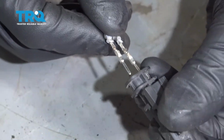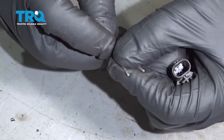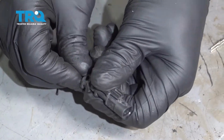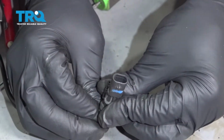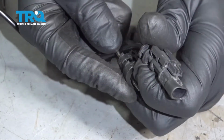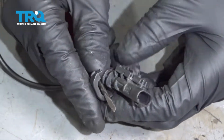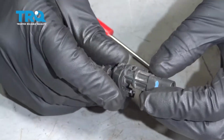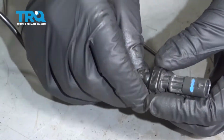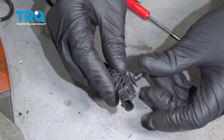And then we're going to reinstall these the same way the old ones came out. Line those up. If you have to, you might have to crimp these down a little bit more. And push those. They should lock in. And that's good. Now you can slide the other parts back on. And this will just crimp down. Lock that in place. That's just going to keep the wire. And then the retainer, slide that in place, lock it down.